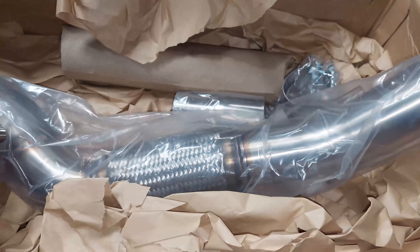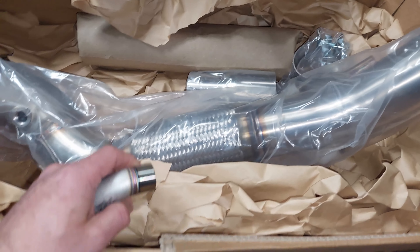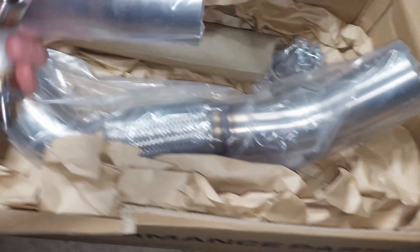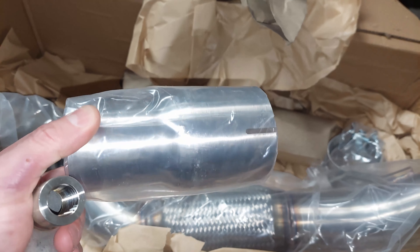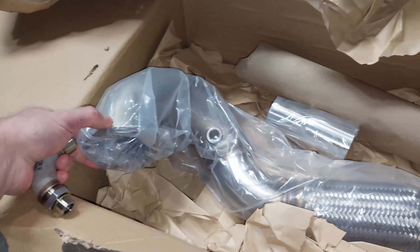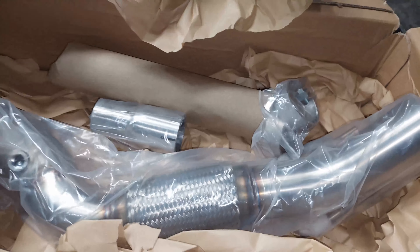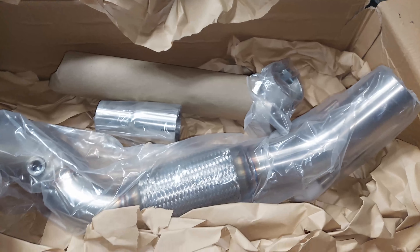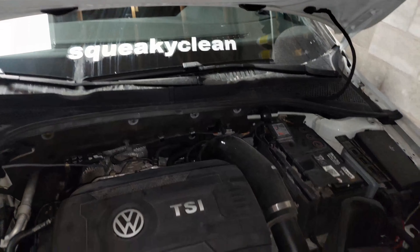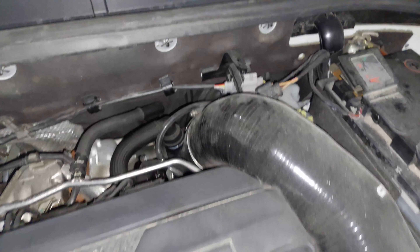There's installation videos and then there's installation videos that I do that are slightly different. I just like to record most of the stuff I do to have memories I can look back on the builds. There's an extension here for the mid pipe and two clamps to clamp that, and this is going to go on the actual turbo. Can't wait to install this thing — I want the mark 7 to be a little bit louder, so stay tuned.